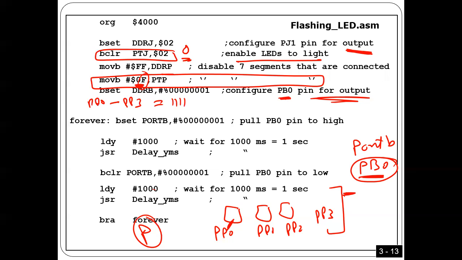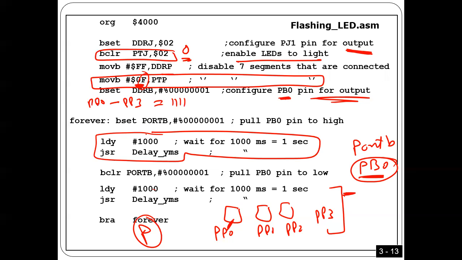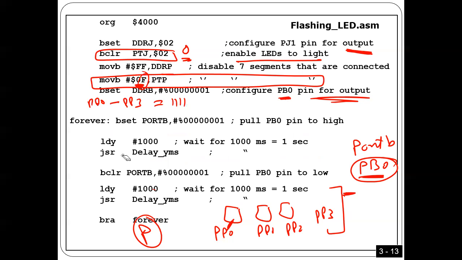Okay. Now, I told you last time this should make a delay of 1 second. So now I'm gonna give you more details on how this can make a delay of 1 second. Okay. So actually, as you see here, we have a function or subroutine. This subroutine is called delay Y millisecond. So this function should create a delay. The value of this delay is Y millisecond. What is Y? Just a Y.